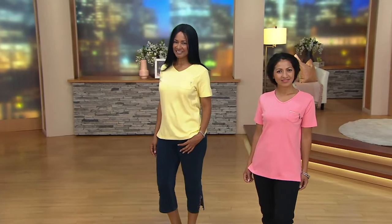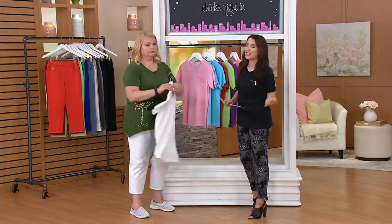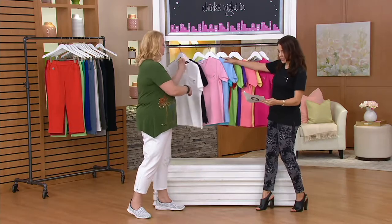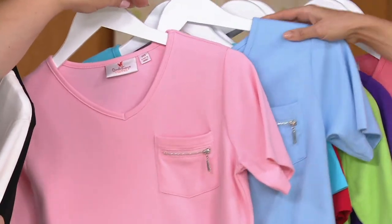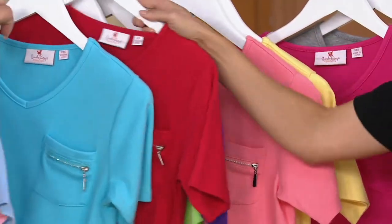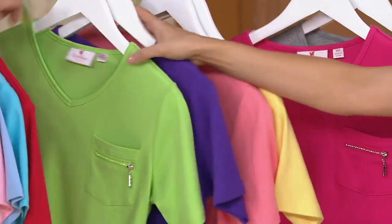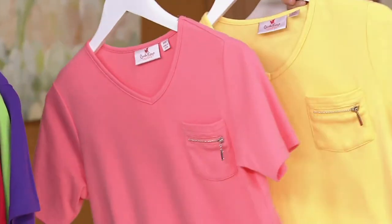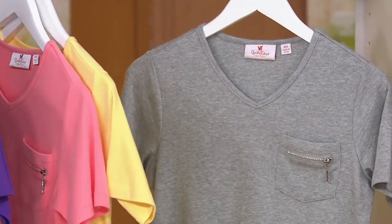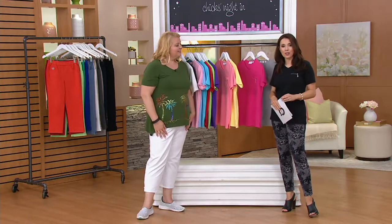If we can come back, I'm going to show you the colors one more time so you can make your final selections, because we only have about 40 seconds left in this show. Black and white, obviously what I'm wearing. We also have it in candy pink and sky blue, which is very pretty. Moving over, Angel has it in the turquoise and lipstick red. That's pretty. Those are good colors for you. I really like it in this lime punch and grape. I feel like those are colors that a lot of us don't already have. Coral and yellow, very pretty and very popular. And then one more and limited, the ultra pink with that great gray. So customer top rated, look at what you can get home for $15.33 on QVC2.